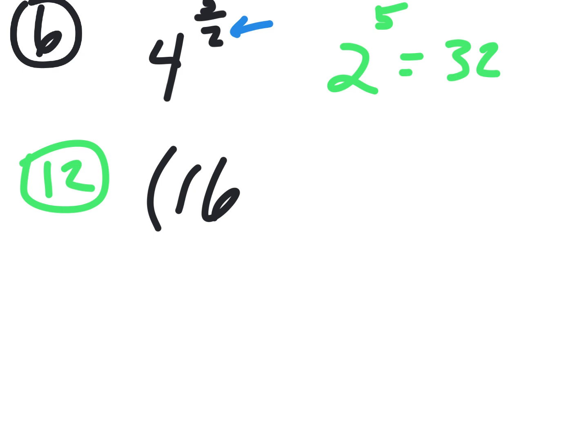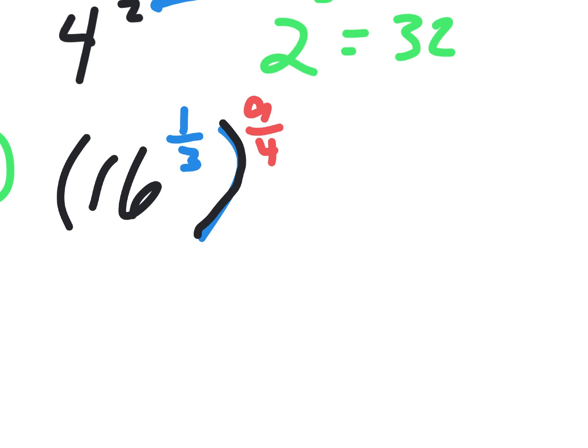1/3. So 16 to the power of 1/3. That's how you'd say that. And then to the power, in the parentheses. Close the parentheses. Then you do to the power of 9/4. Say it: to the power of 9/4. There you go. Good. If I have to do it, you have to at least be able to say it.